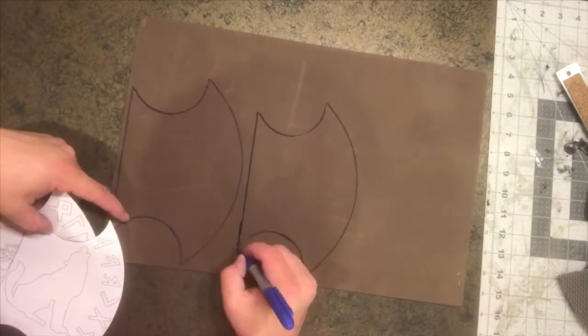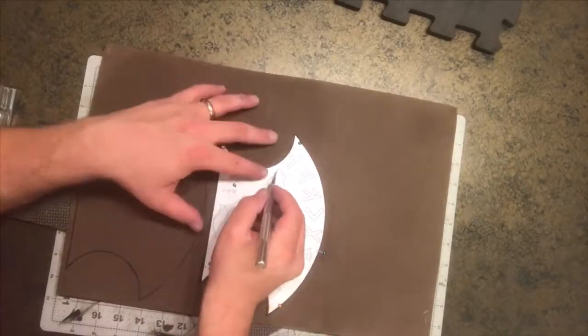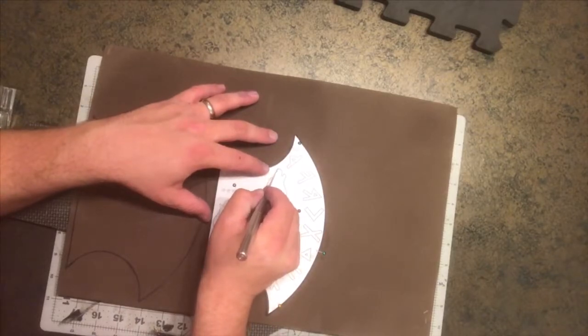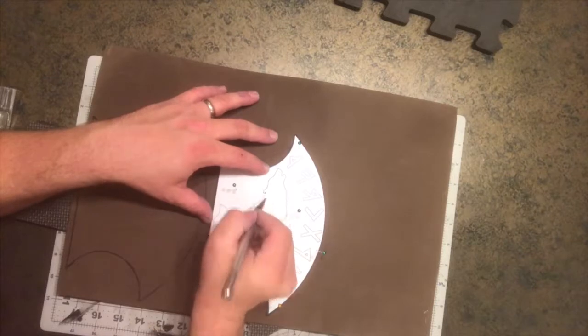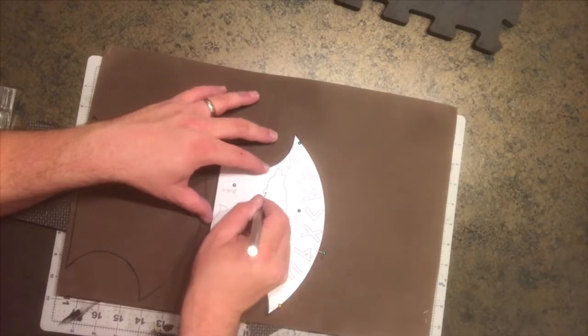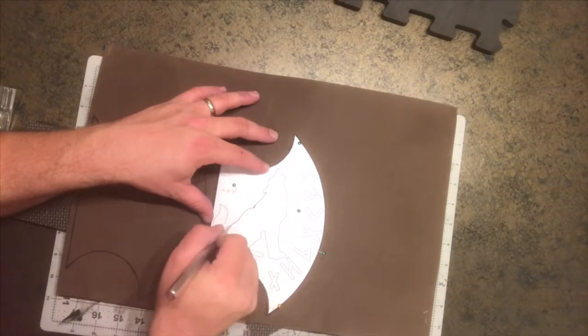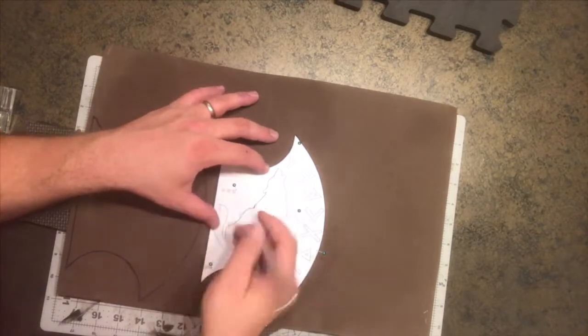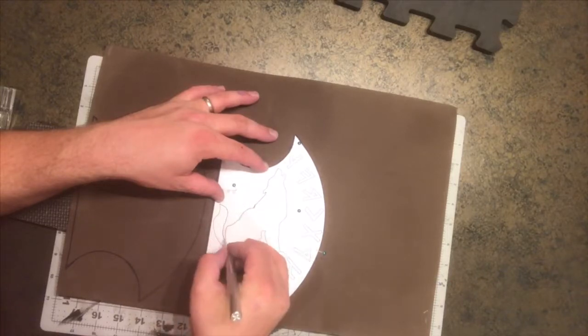And then you're going to want to take like an artisan knife or a really skinny bladed knife to cut this part out. That's what I found as best practice for these. It can be a little difficult because of the complexity of all the lines on the wolf side and with all the Celtic runes. But having a skinny blade, it took time, but it was well worth it and it turned out pretty good.